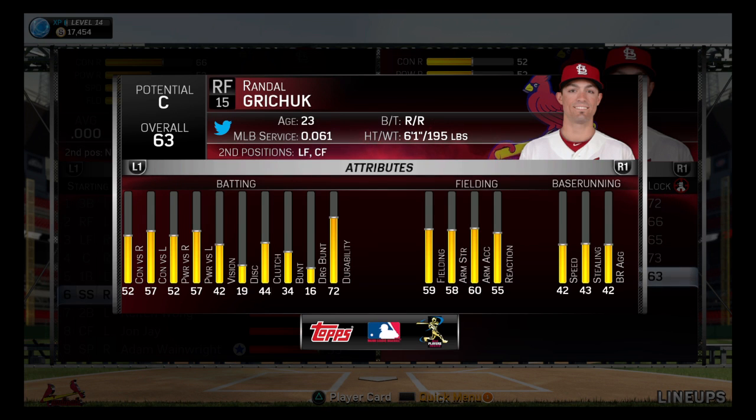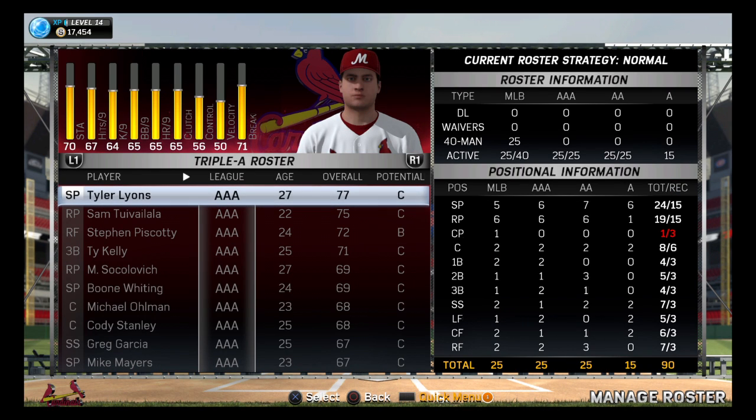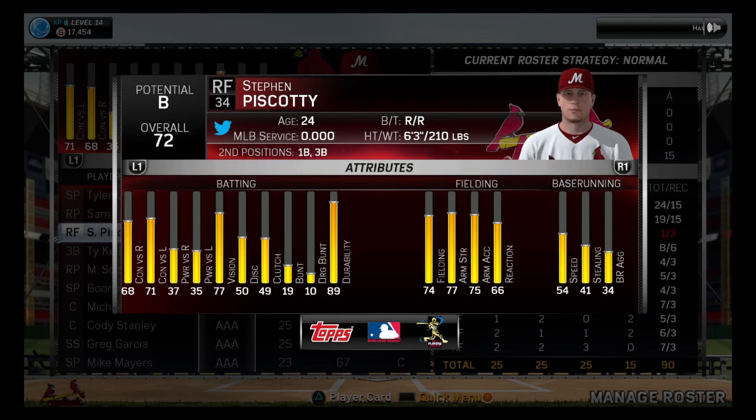So what I'll do is I'll move Grichuk to AAA, and then I'll bring Piscotty up to the Major League team because, as you can see right here, he is a B potential, 72 overall. I mean, he's ready to play in the majors. So I will switch them out, and I'll let Grichuk keep playing because he'll get to play every day at AAA, which will make his ratings go up quicker. And I'll have Piscotty on the bench at the Major League level.